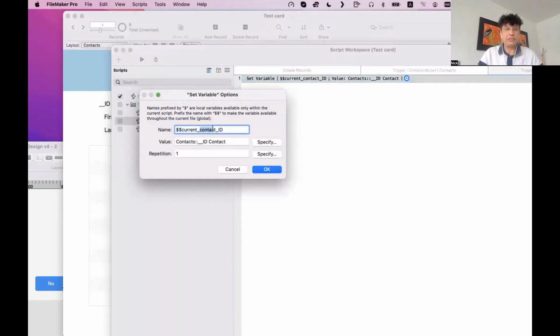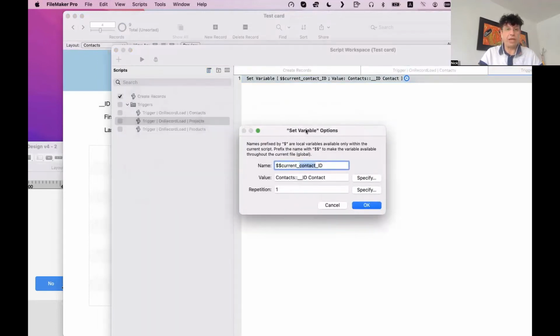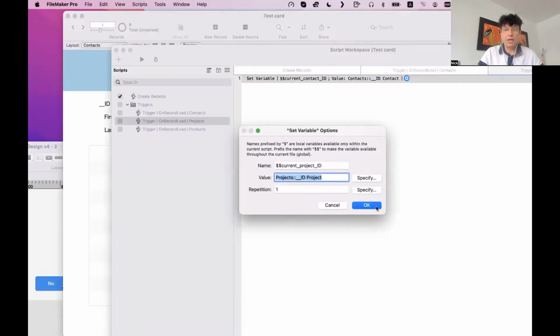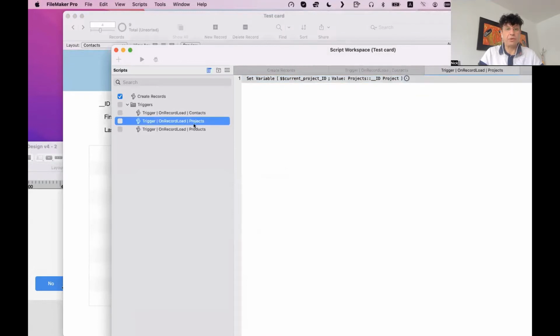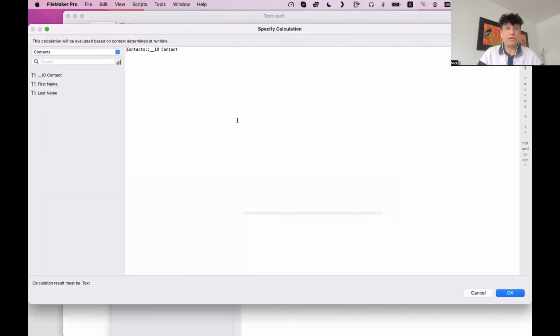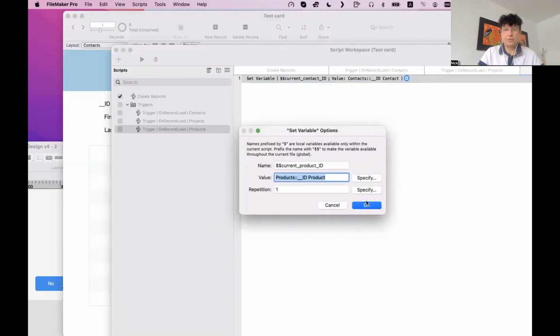Because I just said that I have the same variable. So this is the project ID, the parent key, right? And I have the same for the products. And I'm going there, going to products, and I'm doing this, right?